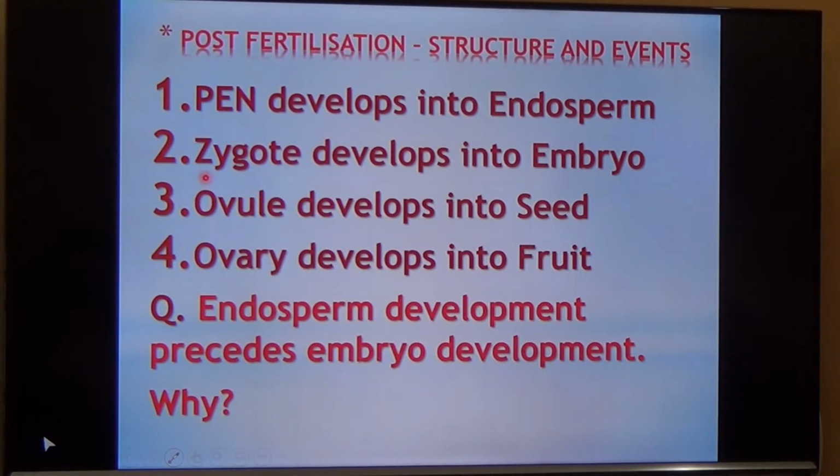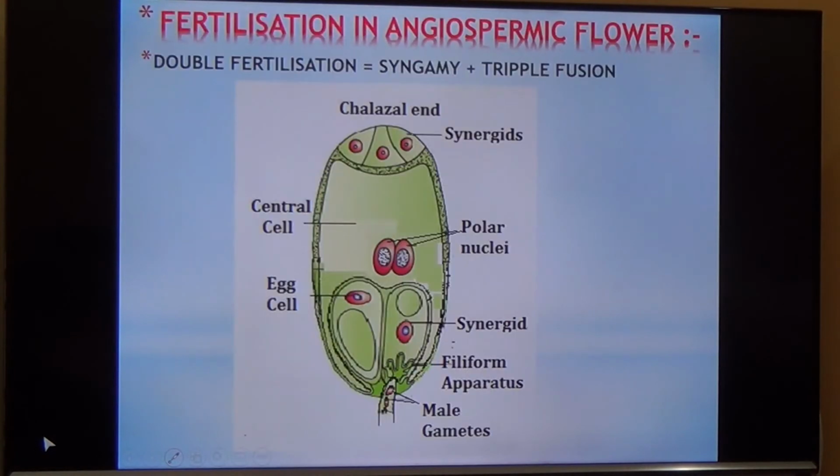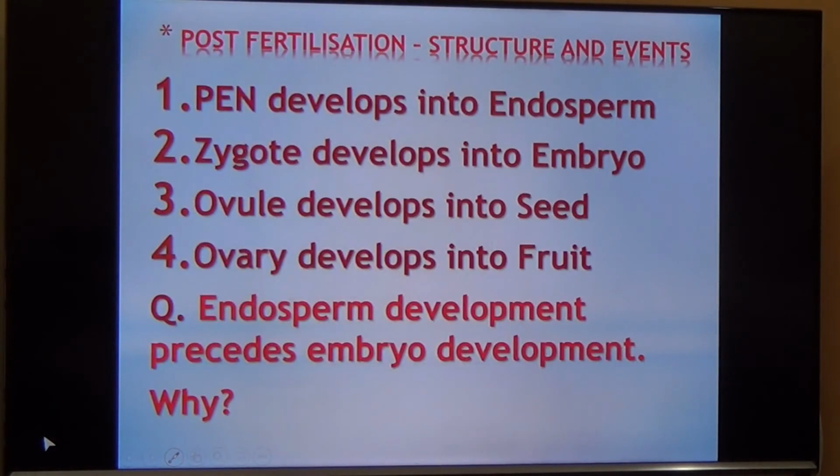in reality what happens during the formation of post-fertilization structures, these polar nuclei will produce a primary endosperm nucleus, and this primary endosperm nucleus will divide and redivide and fill this entire space of the central cell into endosperm, a nutritive tissue. Okay, and then only the zygote will be dividing and it will finally give rise to a well-developed embryo. So here the question is, why does the endosperm development take place first and then the embryo development later on? Okay, we will learn about this concept a little later. The things will be more clear to you in the next few slides.